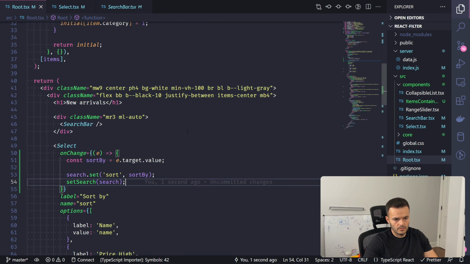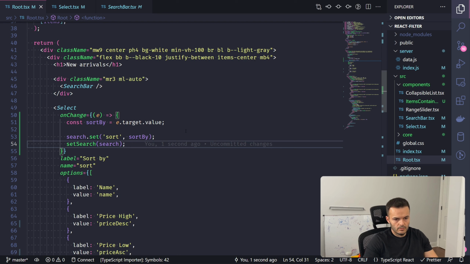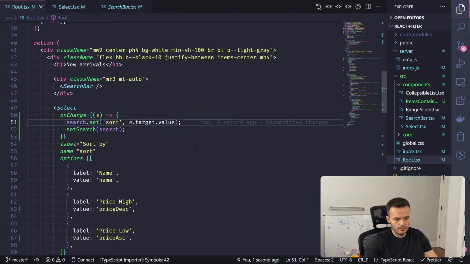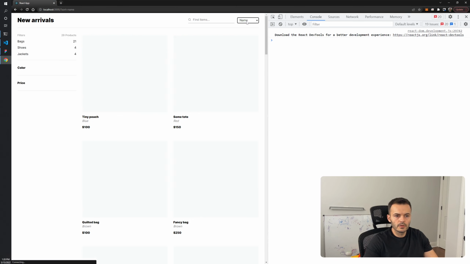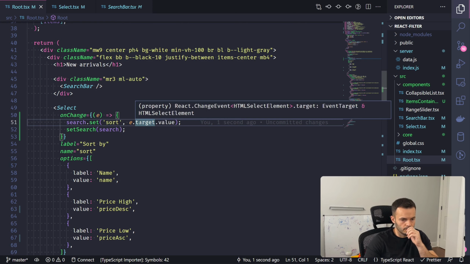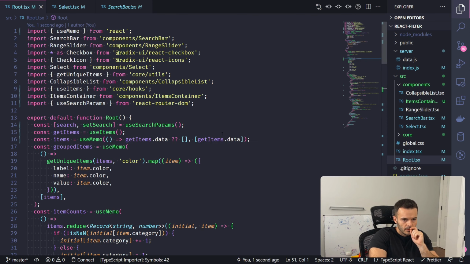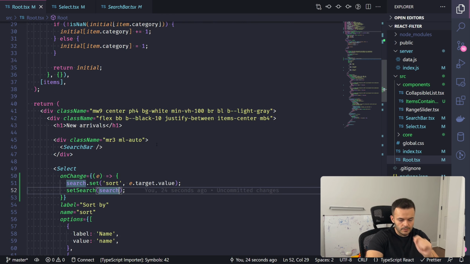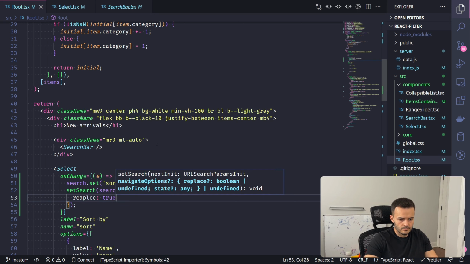Okay. I don't really reuse it, so we're just gonna do that. Okay. Is that gonna work? Name. Okay, it works. One thing I want to do is I'm gonna add replace as well.